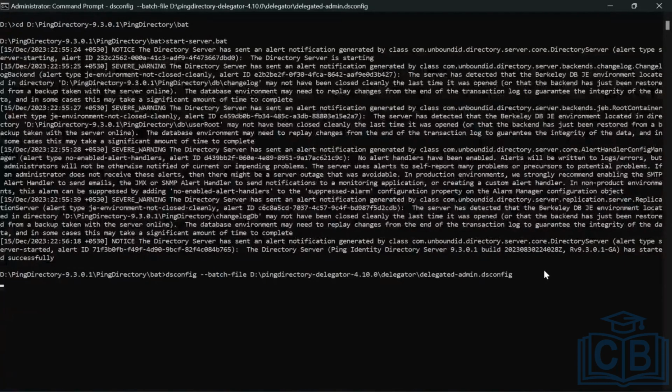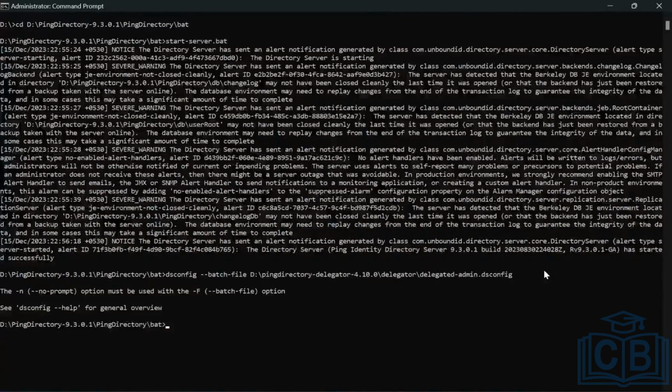We're going to install it in the Ping directory. Why are we putting this inside the Ping directory? We are installing the data sync pipe. Now what happened? We need to put that on. We are using the batch file, right? Just put space, no prompt.